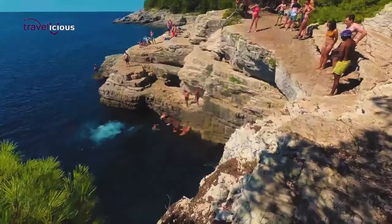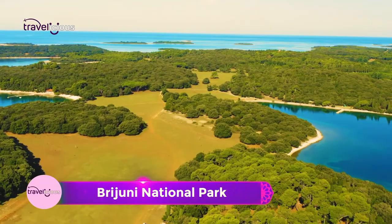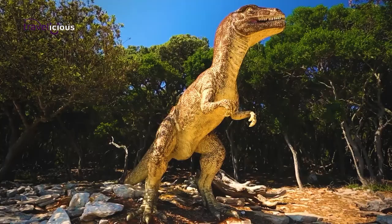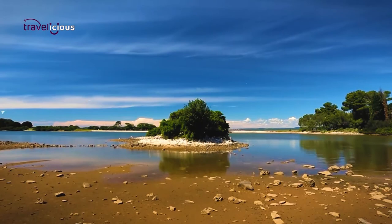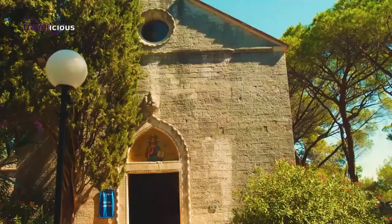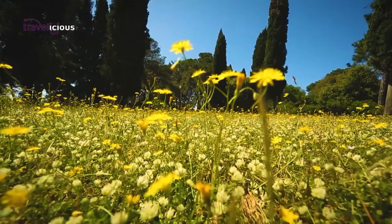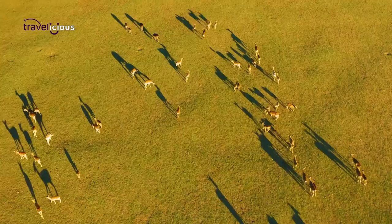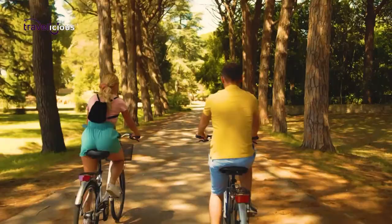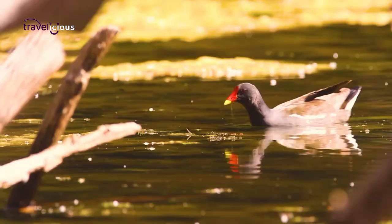Interact with raw nature at the Briouni National Park. If you are a nature lover, catch a ferry from the seaside town of Fažana to Veli Brijun, the largest island in the remarkable Briouni National Park, officially declared a national park in 1983. This paradise on earth is a popular tourist destination, thanks to its fascinating natural and human history. If you are traveling with your little ones, the park is home to multiple animal and plant species, and a safari tour is bound to delight them. You can also rent a bike on Veli Brijun for three hours and take on the 13.3-kilometer-long cycling trail as you marvel at breathtaking landscapes and exotic animals.